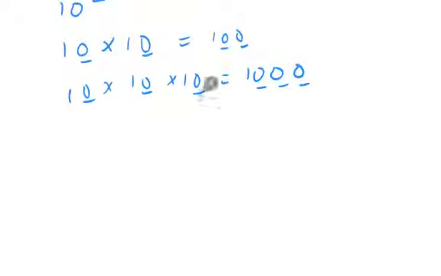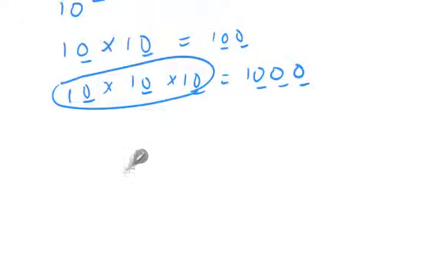One of the things that we can do is use some scientific math language to change the way that we talk about this. When we have something that's multiplied over and over and over again, it's like an exponent. It's actually called 10 to the third power, and it means 10 times 10 times 10.